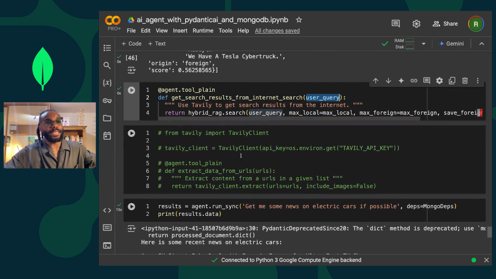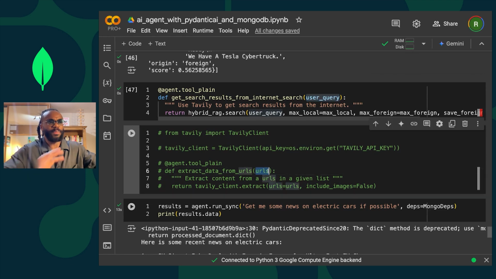With Tavily, they have this beta function, which allows you to extract information from URLs. I've just commented it out because we don't need it. But remember, in our data set, each of these data points has a URL. So you can pass in the URLs to extract the information from the URL within each data point in your knowledge base, and then maybe you can simulate some form of double clicking, like the agent double clicking on a URL to get more information.